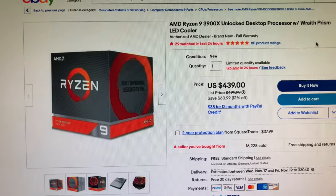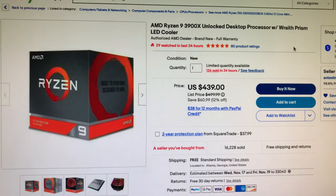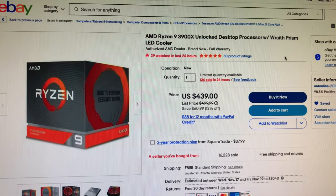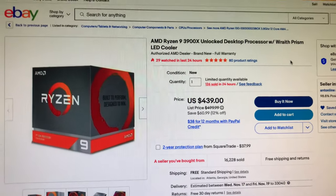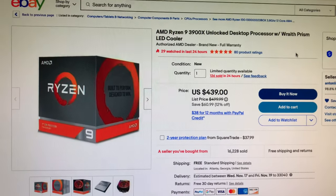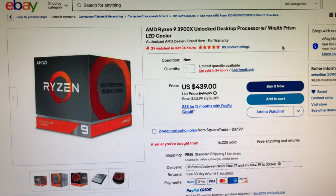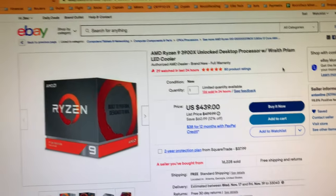Yeah, I just saved you guys 60 bucks if you want to get that, so there you go. And there's a 3800XT, and again, it's for Raptoreum CPU mining. And there's also a 5950X, that's a Ryzen 9. I think you can also go to the Raptoreum website, download the wallet, and also download the miner. I haven't done that far yet. You can also go through HiveOS, I believe, and set it up that way as well.